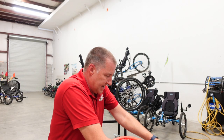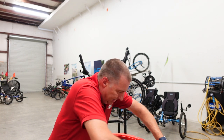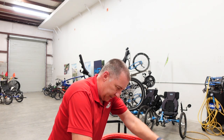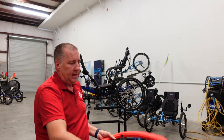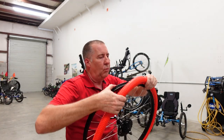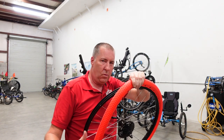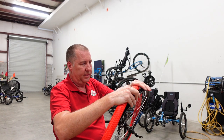Can get like a never-ending hand cramp. No help. Let's see if I can get this to go on. I figure if I can get these to seat, it's supposed to lock. Oh, that didn't lock. It's supposed to lock into that rim. To the other part. What do I want to do? It says to roll it with your hands. Rolling it. Oof. Did I mention it's hot? Oof, sounds like such a good idea.